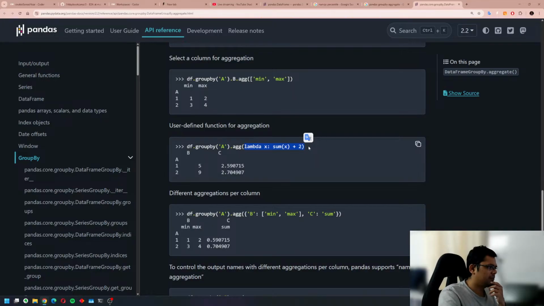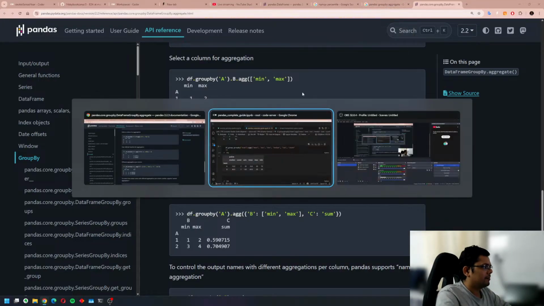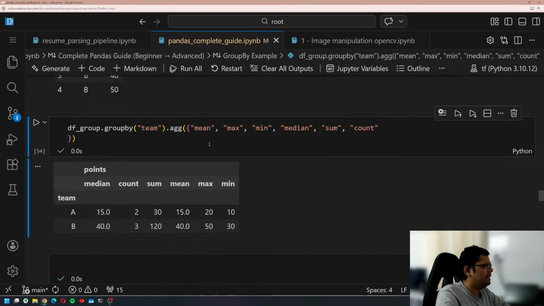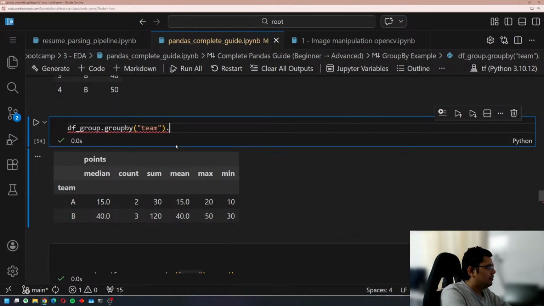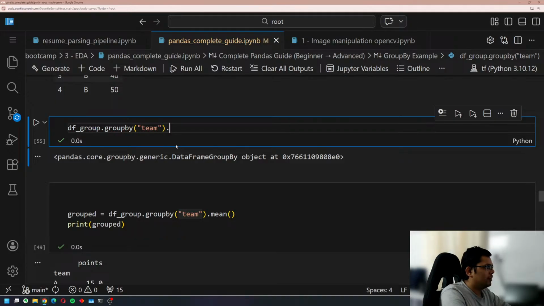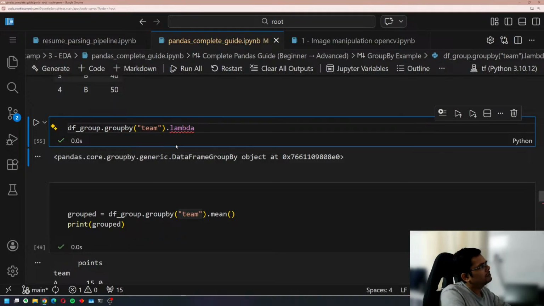Have I used lambda function before in this tutorial when we were doing Python? Yes, I believe we have. So let's take a look and use the lambda function, because I've never really used lambdas with the group by, but okay. So I'm first of all creating a group by object. Then I'm saying lambda function.